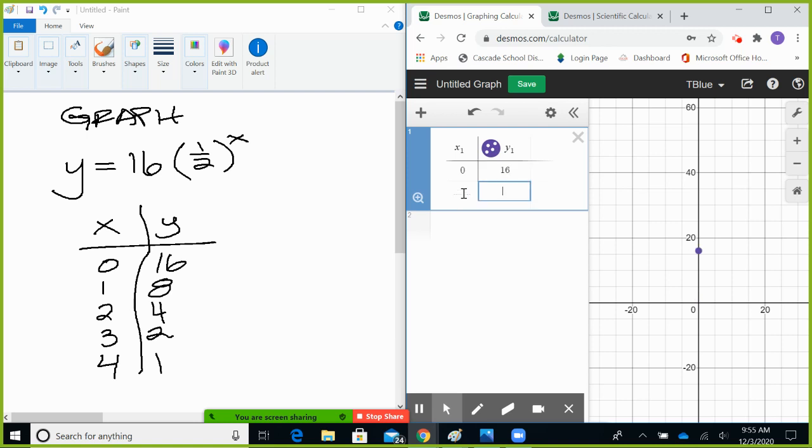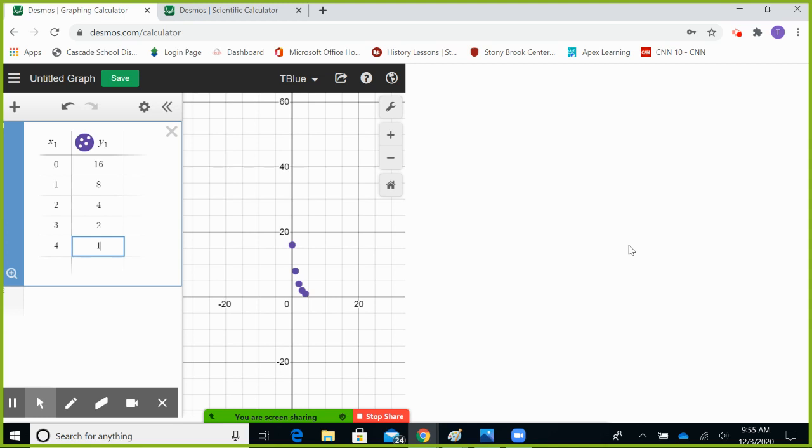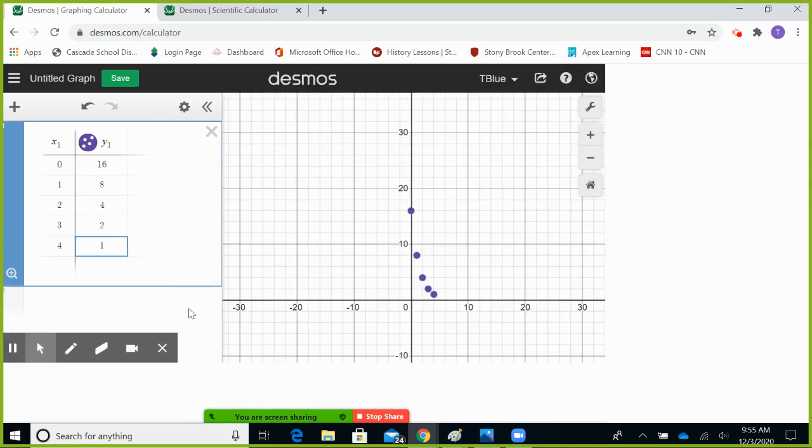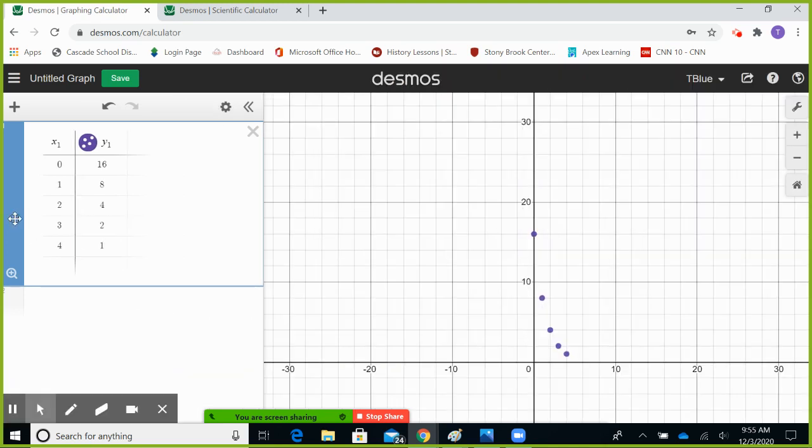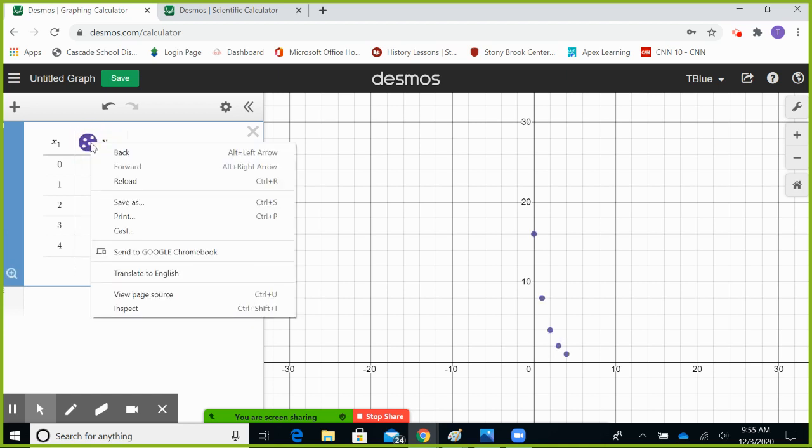So if you're going to hand in a Desmos calculator, a URL to the Desmos calculator, I want to see your graph looking like this. So I just entered this information. I entered that information in a table in Desmos calculator, and there's what I got. And if I'm correct, I can connect these dots.